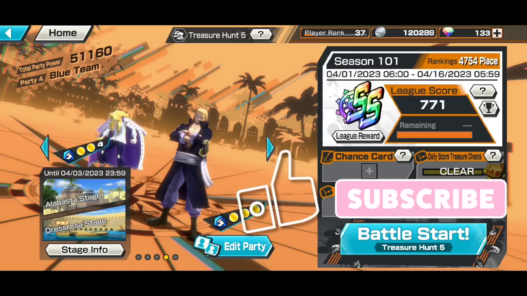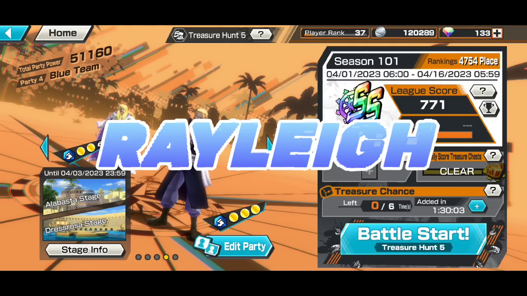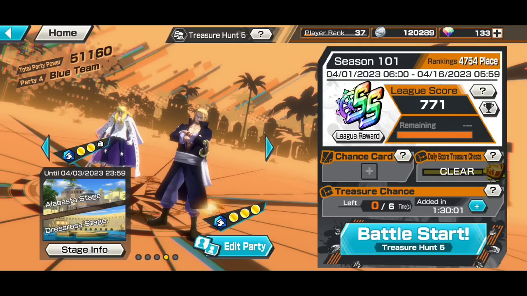Today, I'm going to showcase Roger's Pirates, First Mate, Silvers Rayleigh, aka Prime Rayleigh. This version of Rayleigh is still a really good runner. However, there's not a lot of people playing him anymore, because probably either they're lazy or they just don't want to risk it, because playing this Rayleigh requires you to be experienced or a pro player. It requires a lot of trial and error, learning your current meta enemies, how they attack, their behavior, skill, timing.